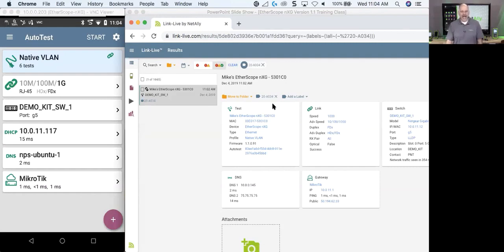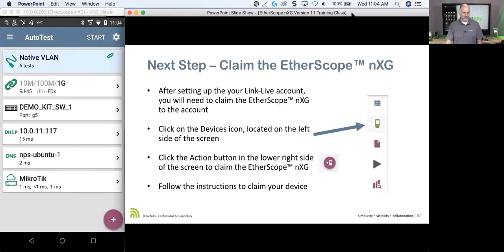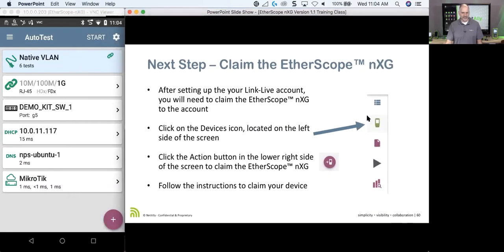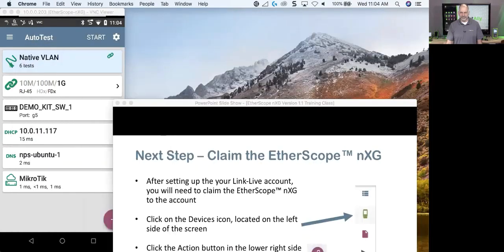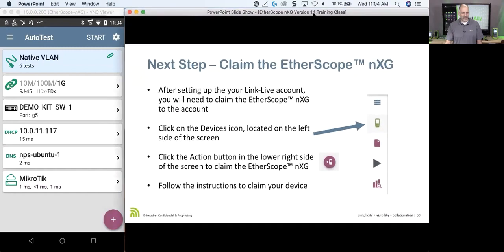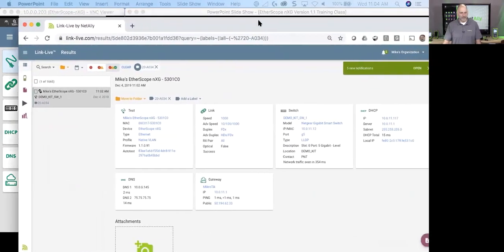It says that jack 20-A034, when we tested that on December 4th at 11:02 a.m., was connected to that Netgear switch on that port.